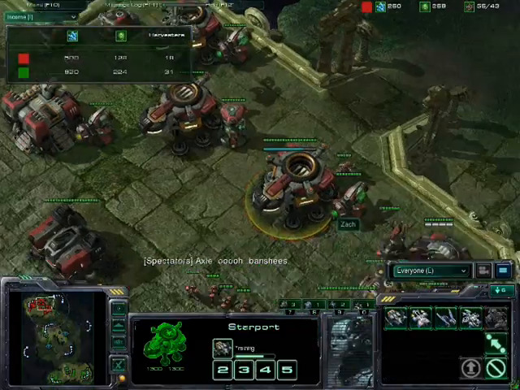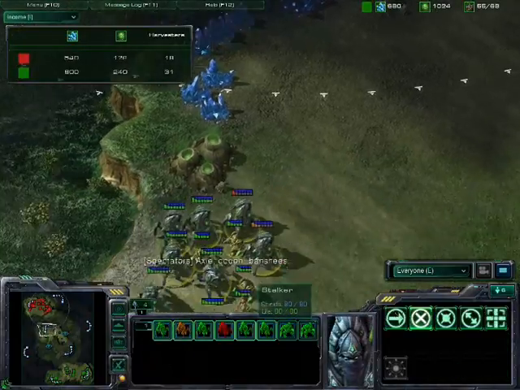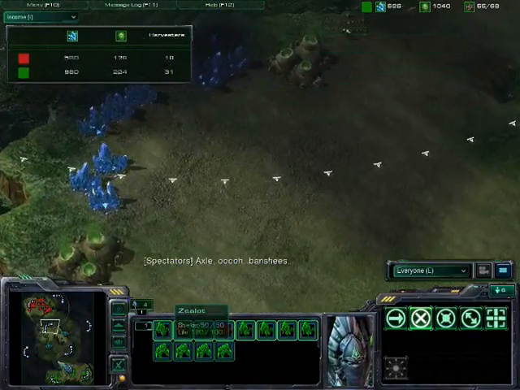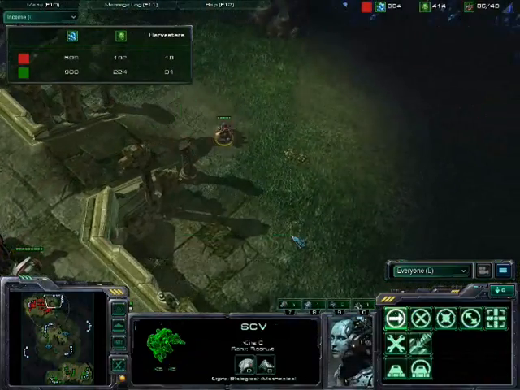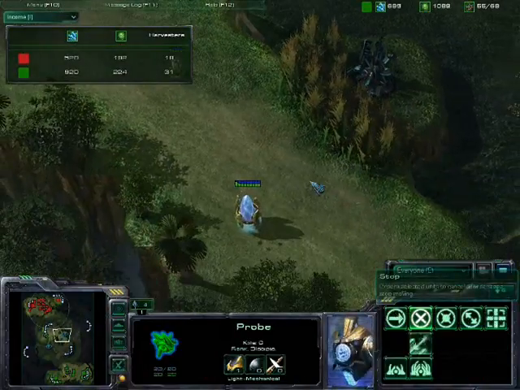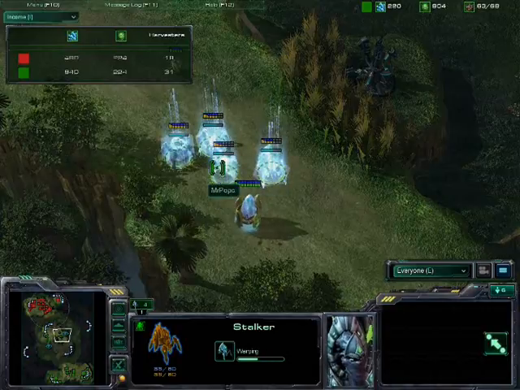yes, Zach built this sensor tower, but this radius is on the map, and both players can see it. So MrPopo can keep his army right here on the cusp of this radius, and he can still be close enough to keep an eye on things, but not too close so that Zach can actually see. So we do have this pylon here, and more Stalkers warping in.